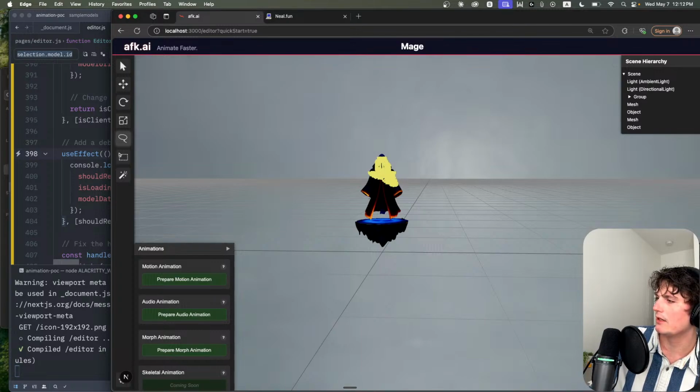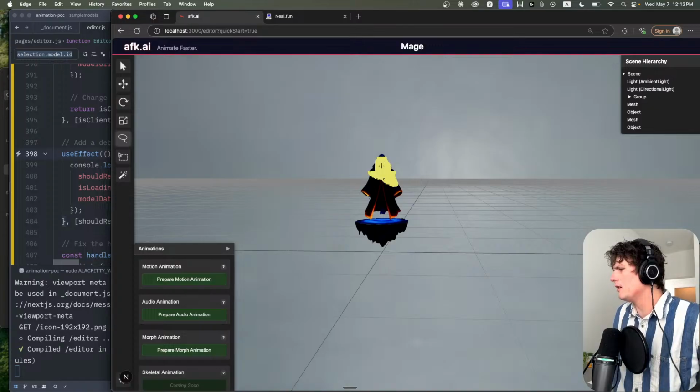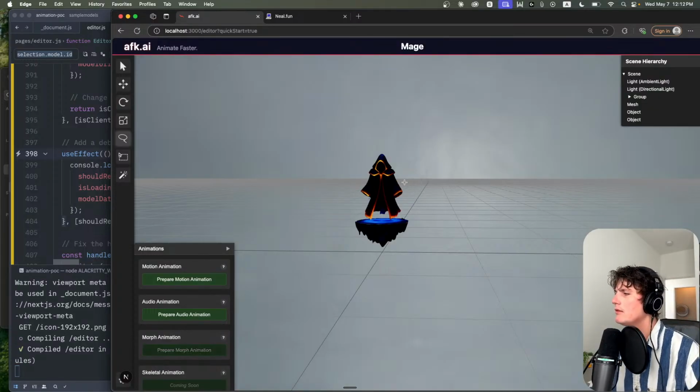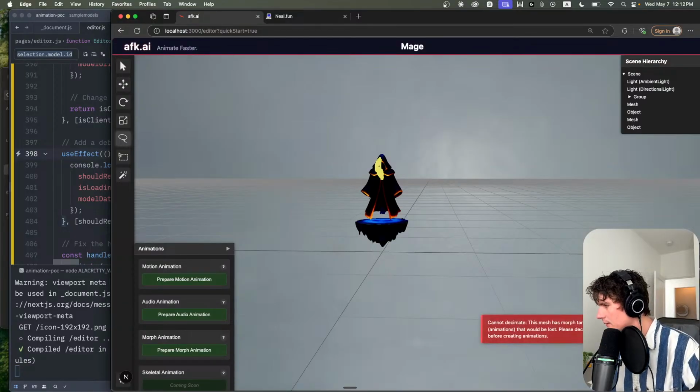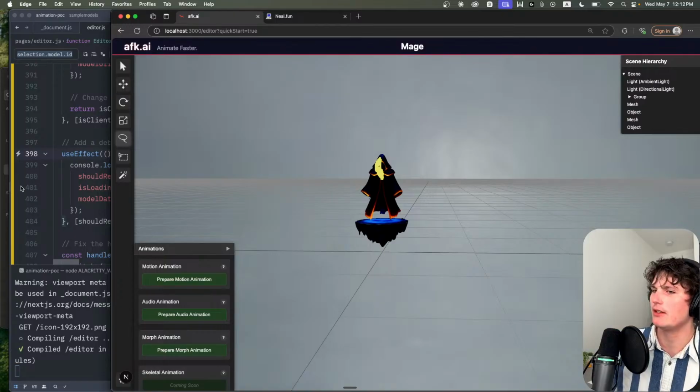But interestingly, it's giving me an error. I should be able to optimize this model, so I must have broken something recently. I wonder if it was my recent changes. Let me check something.